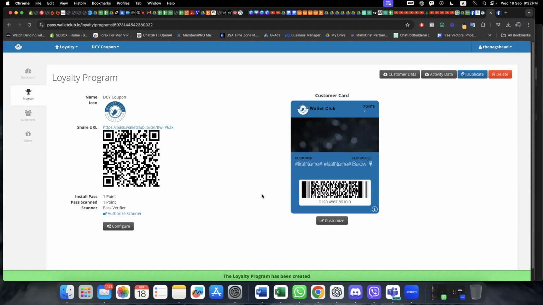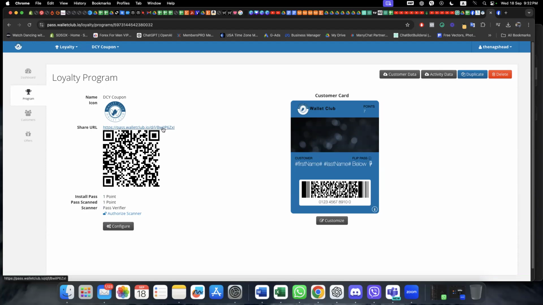Boom. So you see on the left hand side on the loyalty program, of course, that's the default icon. That is the image that's going to change when you have that image upload in the previous screen. Yes, the PNG one. That's where it's going to go. Then right below it, you see a URL. That's the URL that's going to take people.